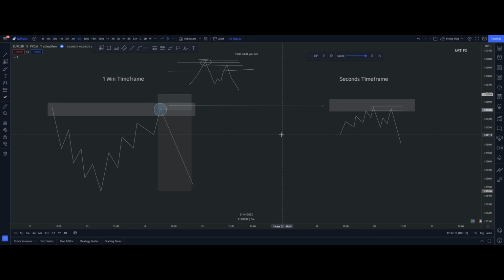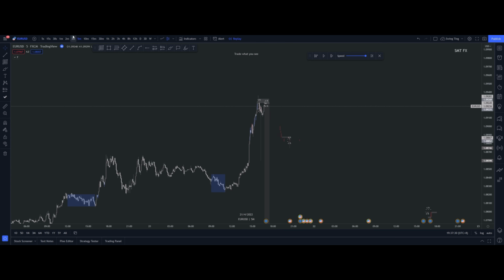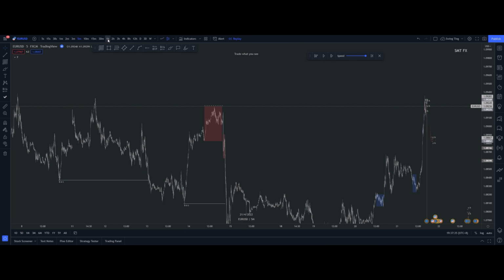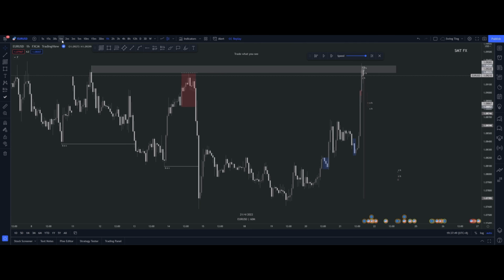So this is how I use the seconds time frame, and I'm going to run through the Euro US dollar trade where I actually used the seconds time frame and give you an overview of what my thought process was for the exact trade. As many of you may remember, I had a Euro US dollar trade here. We have a higher time frame zone mitigation over here, so let me mark that out so that you guys understand. We have this wick, this unmitigated wick, and we have clear inducement right below that zone. Didn't tap in, so we have inducement and we have our mitigation.